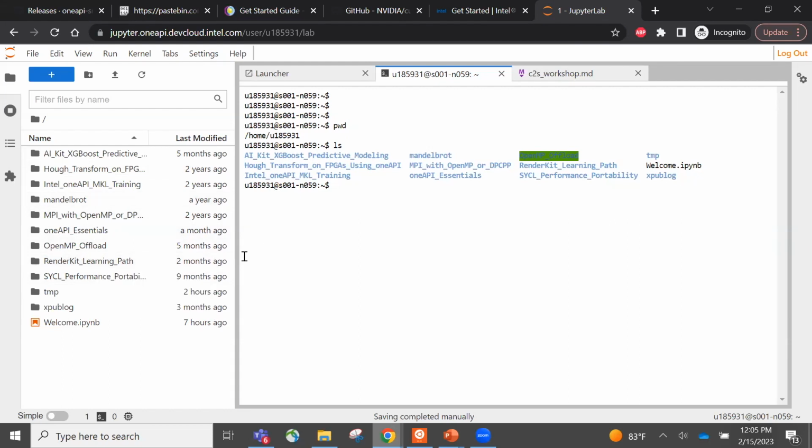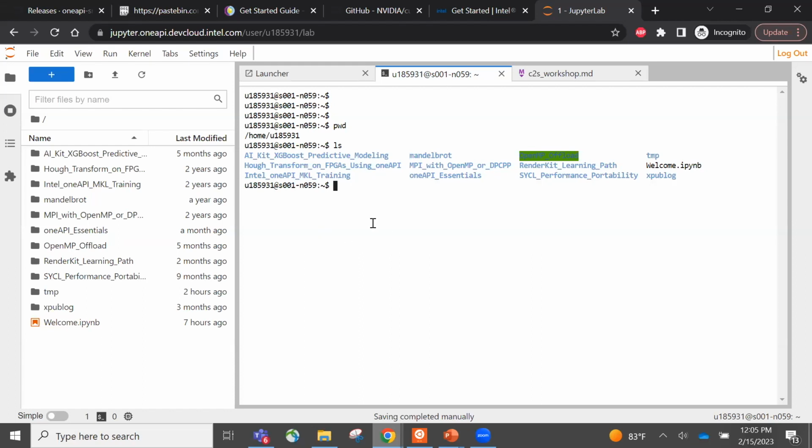You can use this for training, or you can write your own code and then compile your code, like SYCL code. The main advantage of using this Dev Cloud is that you'll have access to a lot of different Intel GPUs, CPUs, and all the tools are already pre-installed. So you don't have to install the compilers or environment variables. Everything is set up, so you can directly get your code and get going here, right?